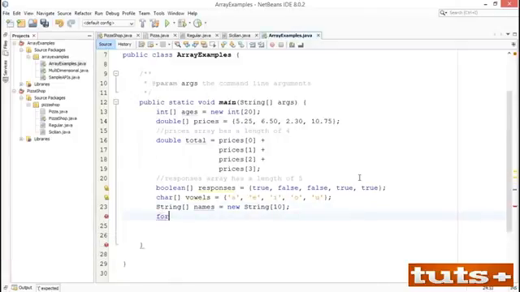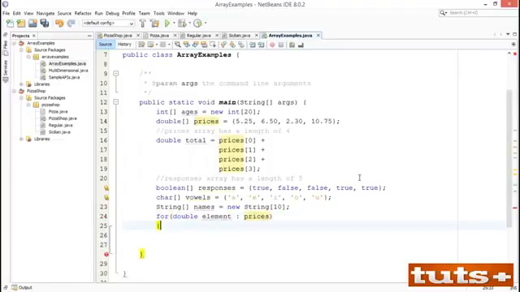It has the word for, and then you declare the type of objects that are in your array. So let's go with the prices array first. The type is double. I need to give each element in the array a temporary name, so I'm just going to call it element. Then I put a colon, and now I specify the name of the array that I would like to go through and traverse. So I'm going to put prices.